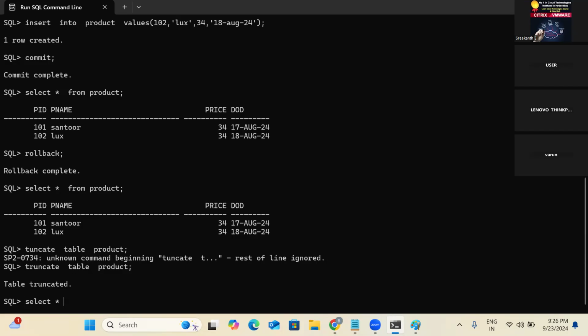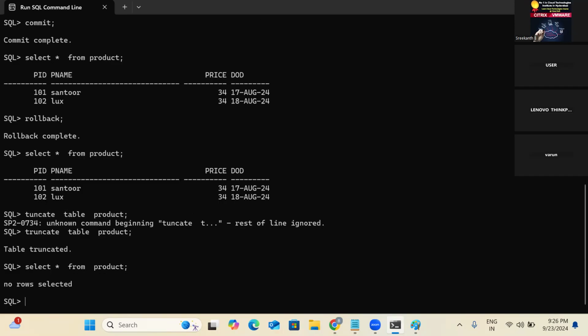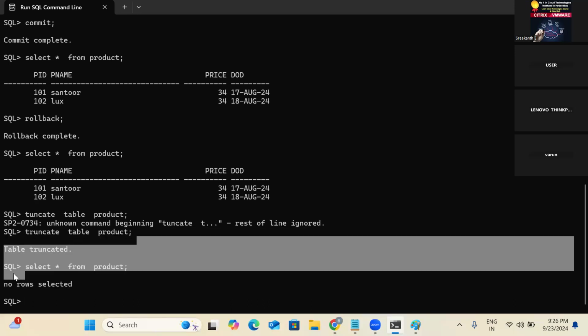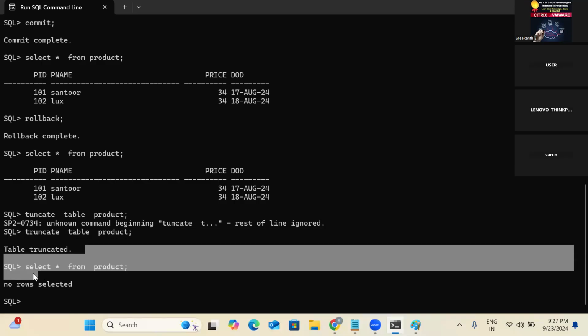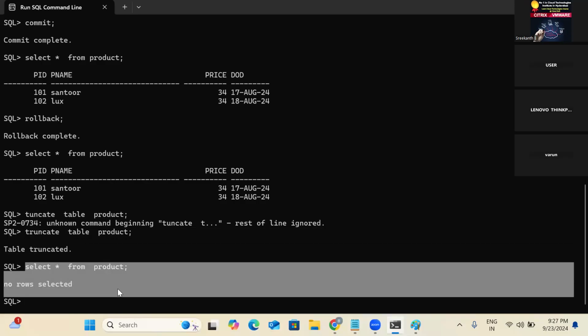Is there any record in our table? See that, after truncating the table, there are no records in our table. After truncating the table, there is no record.